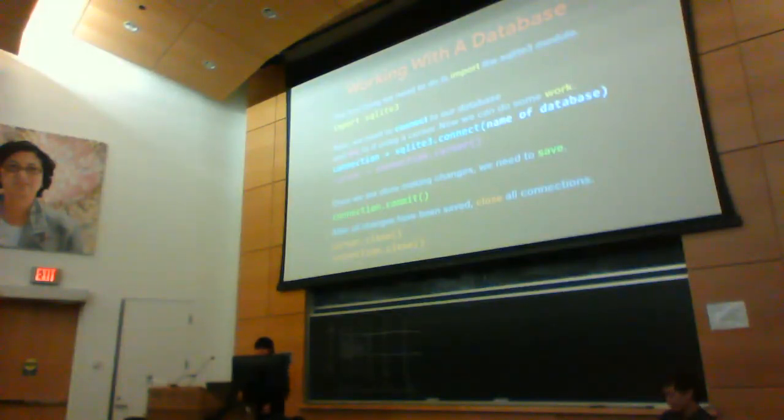And once you're done, you can do connection.commit. This is the one exception. When we're saving to the database, we want to save using the connection, not the cursor. And connection.commit is like Control S or Command S on your keyboard to save a file. So that'll save your changes to the database. And once you're saved and you're done, you can close the cursor and close the connection, the same way you would close a file.